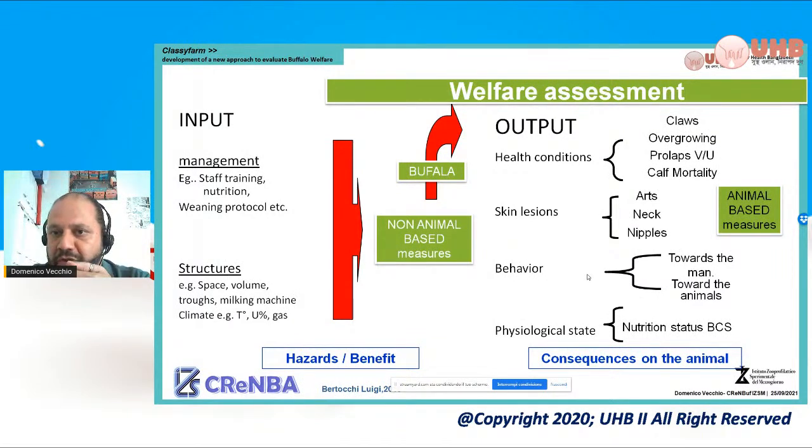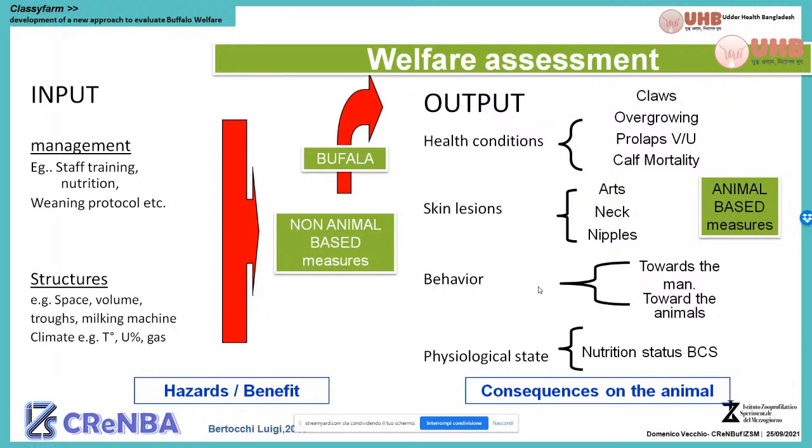After the identification of the target population, the process as previously described includes two groups of elements. On the one hand, the input is represented by the environment, where we identify the hazards that can affect animal welfare with positive or negative effects. The risk represents the measures not based on the animal. We can observe this element without observing the animal. On the other hand, the output is represented by the effect expressed by the animal in response to the environment.